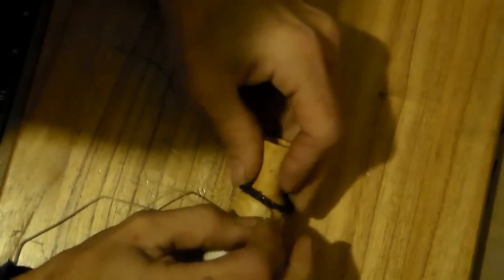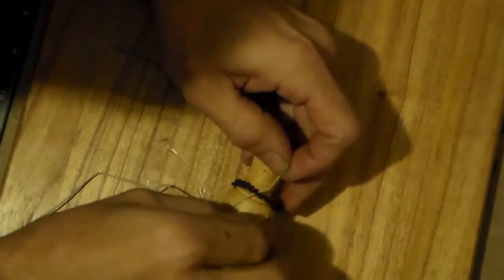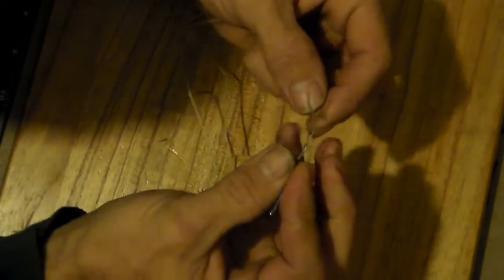By the way, this is easier if you have a needle of some sort, like a big fat one you use for leather, and you can use it to do the stringing. If you don't, you can take a very fine wire, make a loop, and twist it together and clip the end so that it's kind of like a needle, and that should also work. And that is what I'm going to use because I can't find my needle. Where did I put my little homemade needle? Here it is.